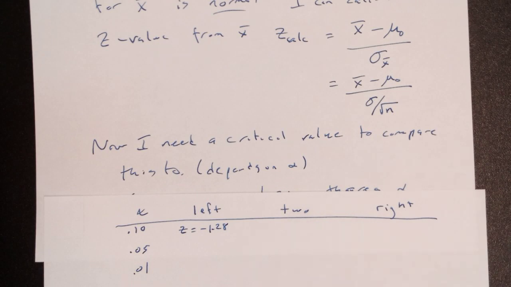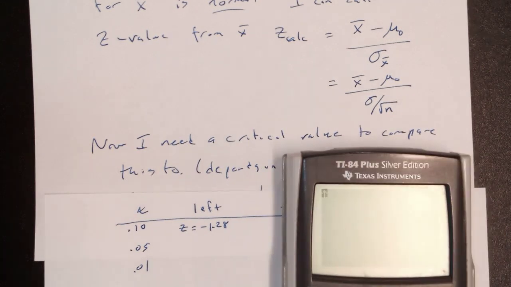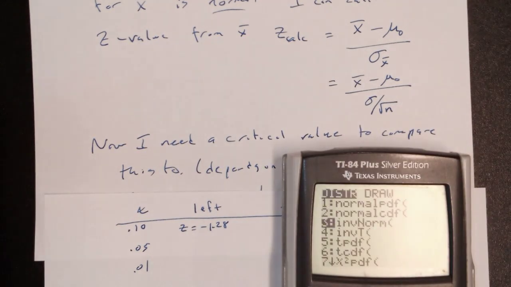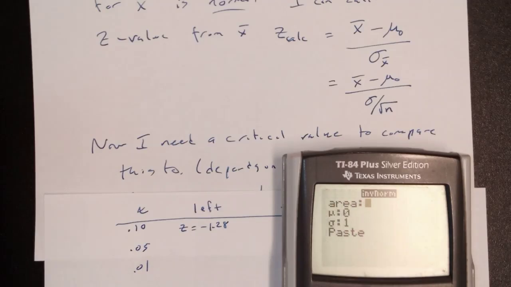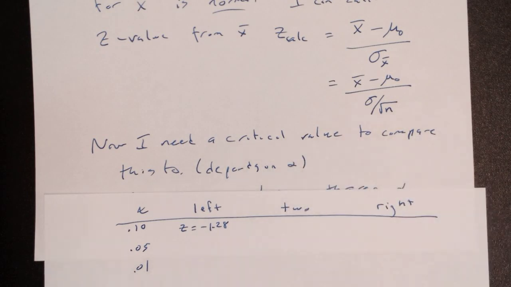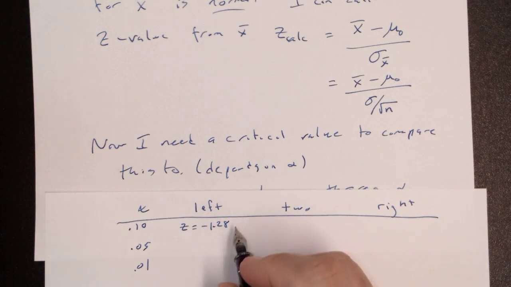Now, if you were to use your calculator to find that inverse normal, you'd get another decimal place, because that number was a little bit bigger than 0.10, it's 0.1003. Distributions, inverse normal. Area, 0.1. I can get more decimal places, right? As a matter of fact, I think the textbook actually writes out 3 decimal places, so it would write 1.282. But if we just use 1.28, I'll be fine.